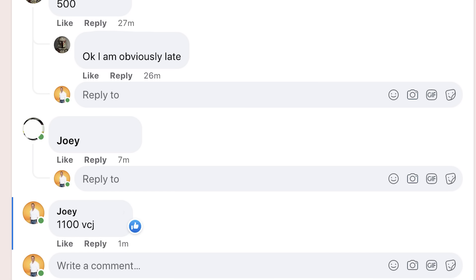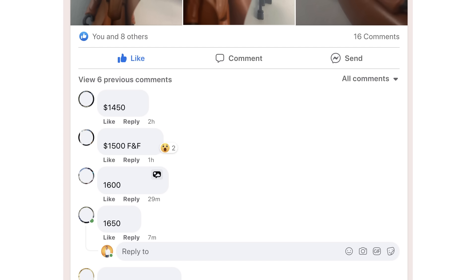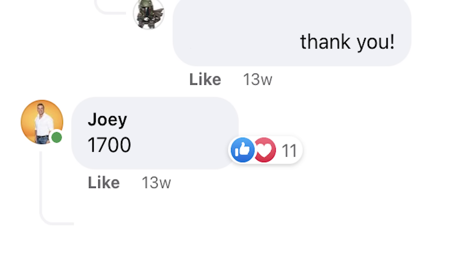After I placed an initial bid of $1,100, I saw bidders starting to enter as well — $1,200, $1,300 — and in a matter of minutes it went up that high. I did have a cap and I didn't want to go above $1,500 if I didn't have to. But then somebody put a bid in for $1,500, and then somebody put a bid in for $1,600. So I had to take a look at my budget and what it was going to cost me for shipping and insurance. I decided that I could go up to $1,700 with shipping and insurance included. So I placed a bid and then I just had to walk away. And as soon as I placed a bid, everyone stopped bidding.